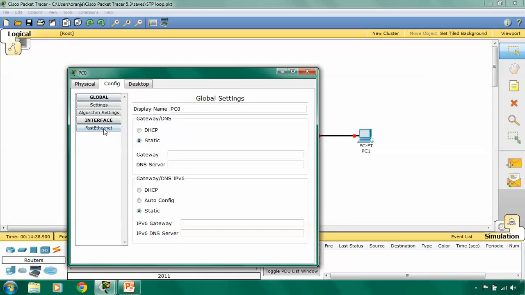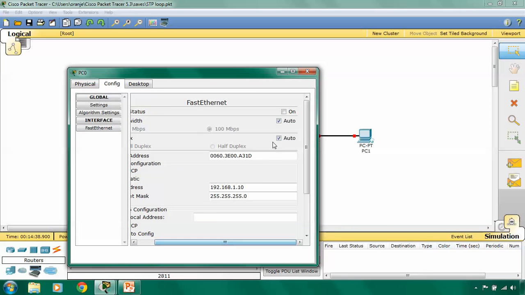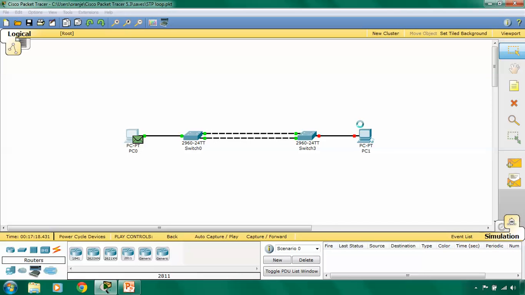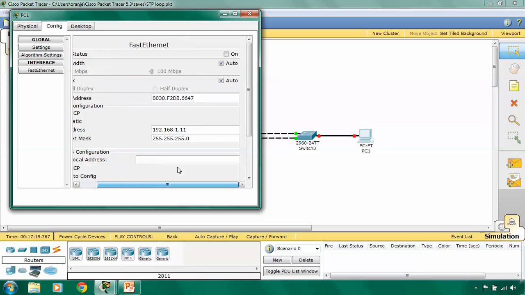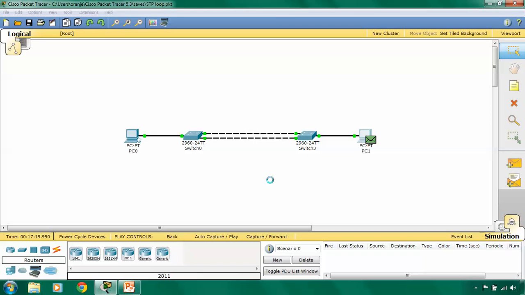Now I'll enable both the interfaces on the client such that they start forwarding their ARP packets, and as you can see, the green packet is nothing but the ARP broadcast. Let's start autoplay. So the PCs have forwarded the ARP messages out onto the switches, as you can see here, and the switches are now forwarding those packets to the PCs.